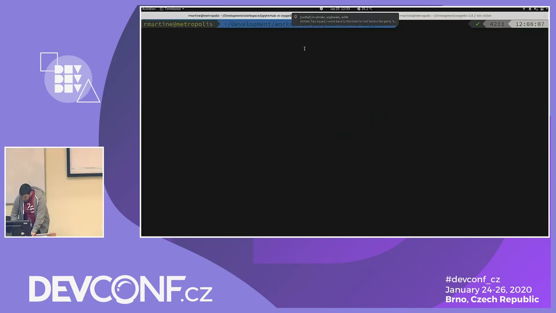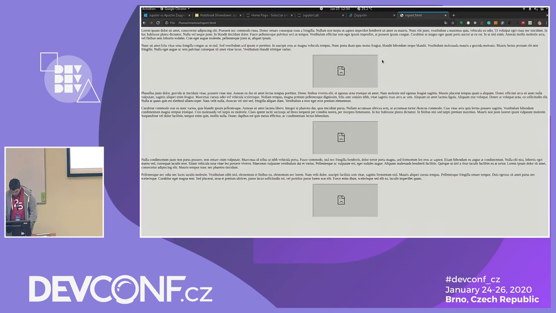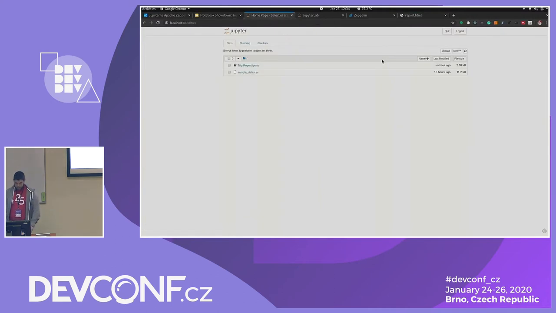Jupyterhub is a Python library. So all you need to do is just use conda or pip to install it. So Jupyter notebook. Running this command, you have the Jupyter notebook running. But there's an alternative command for that, which is Jupyterlab. I'm going to run it to show both interfaces. I don't need that, because I already have the notebook.